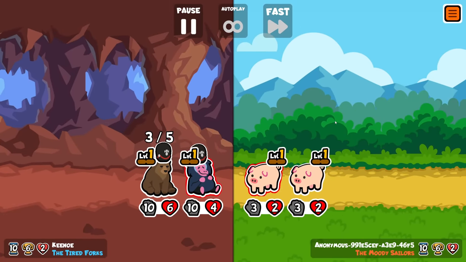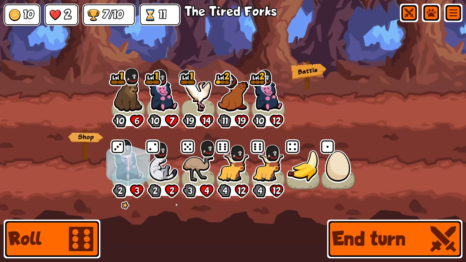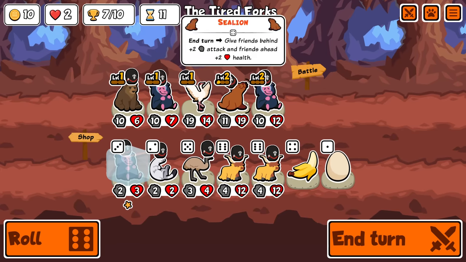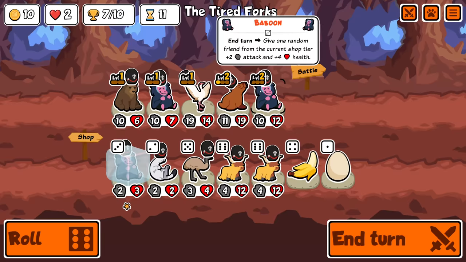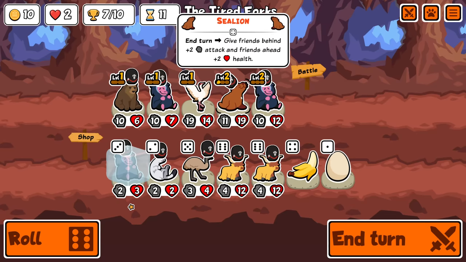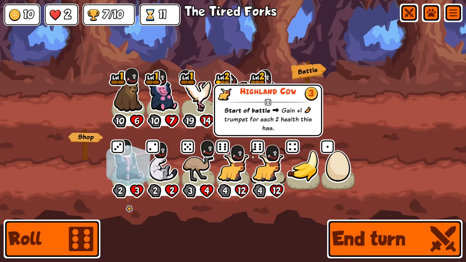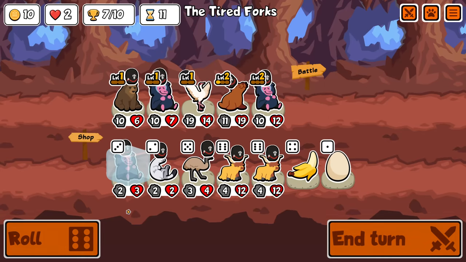Okay. Would it even got another trigger if we needed it? 5 out of 5. Okay, Highland Cow would also be great to scale with the baboon. And it's like trumpet generation. I could maybe just start combining them now and run a Highland Cow, because we do have targeted health regen too. And it gives us a different target that actually benefits from the baboon. So let's maybe try that.